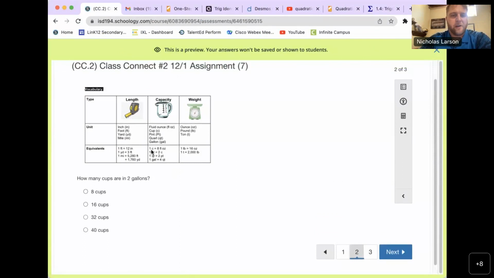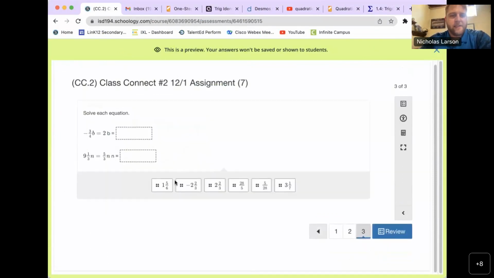How many cups are in 2 gallons? Cups are the C, gallon is down here, so you got to think about, I need to go from cups to pints, pints to quarts, and then quarts to gallons, or vice versa. And then one of these we just did, this one, 28 over 5. I should really change that to be 5 3/5. I'll change that, but that's it. That's this one, and then you guys can go ahead and solve this one in a very similar way, okay? I'm going to clean this up so it looks a little nicer. But that's all I've got for you.